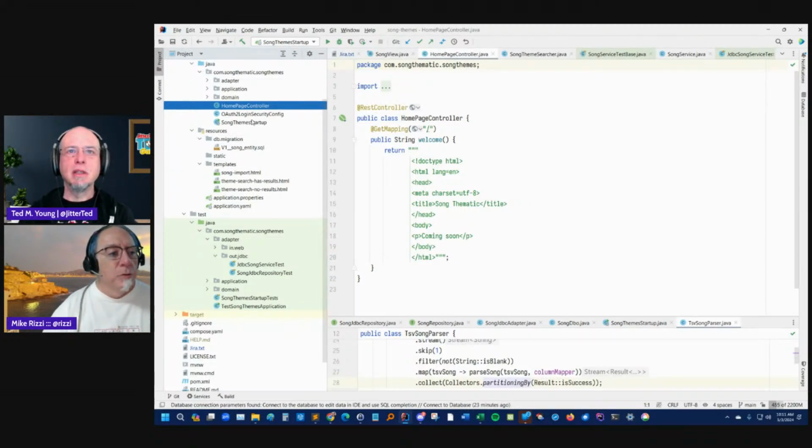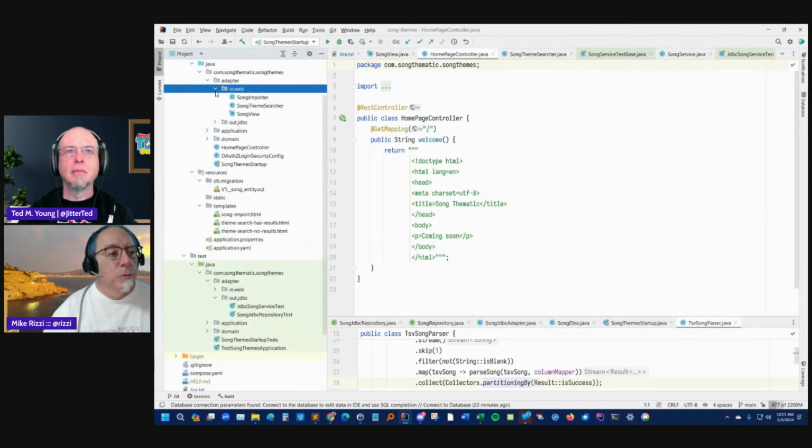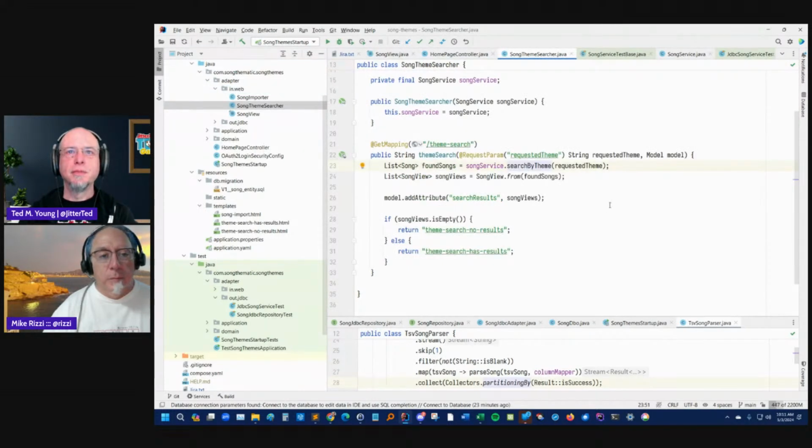That's going to be actually in the adapter, under song theme searcher. This is sort of a UI layout question.